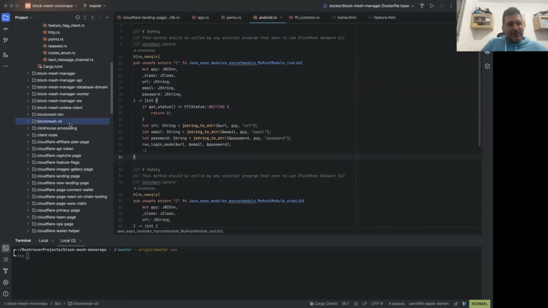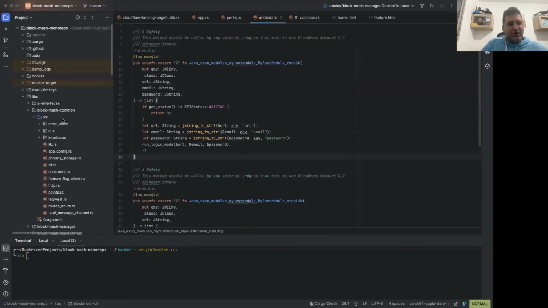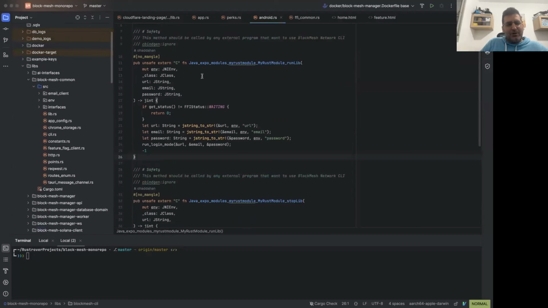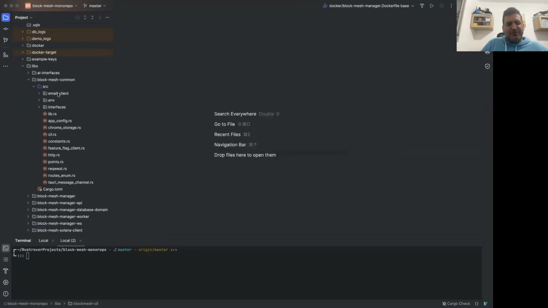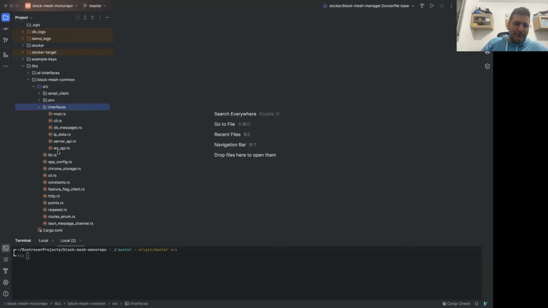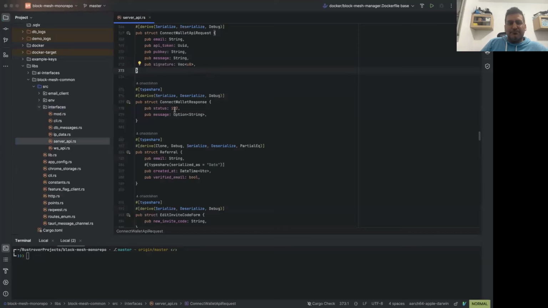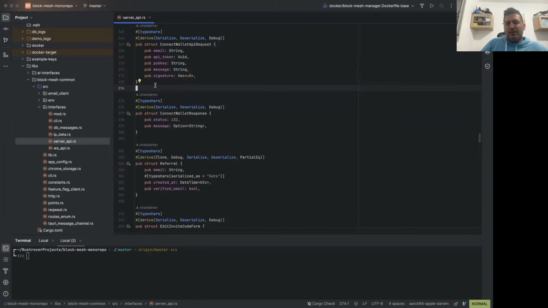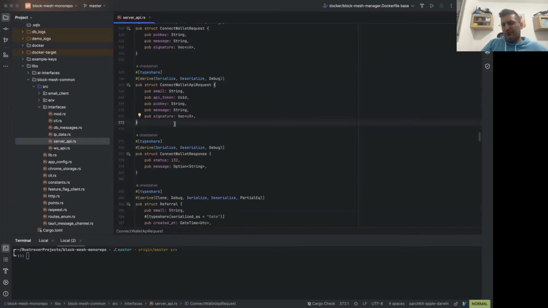For example, I have this common crate, and basically I just extract a lot of stuff to various common crates that I have. For example, various interfaces, like the web server interfaces and a few others. I don't have the types actually inside of the server, because if I want, for example, to use it in the CLI, then if it is inside the server, I won't be able to import them. So I basically have the interfaces in a separate crate, and everybody just imports the interfaces from there.